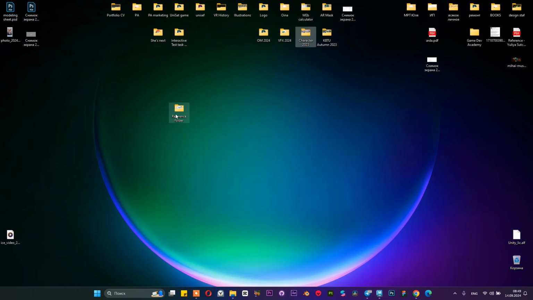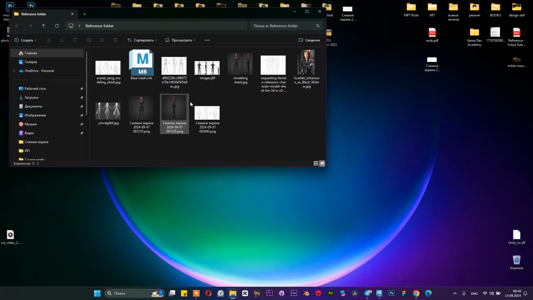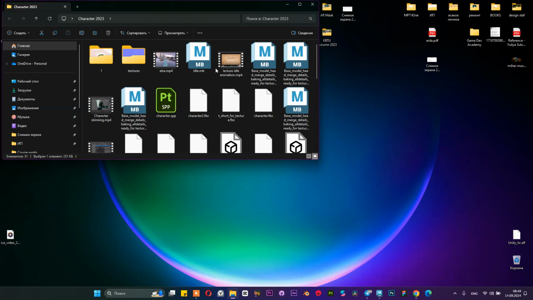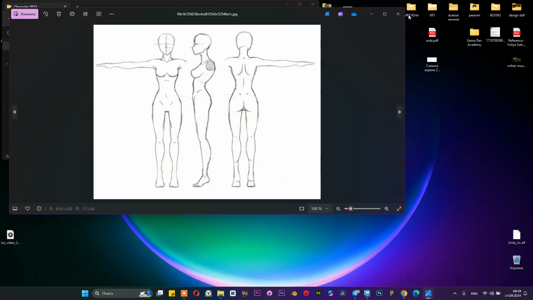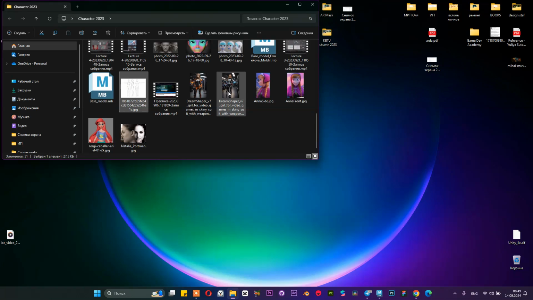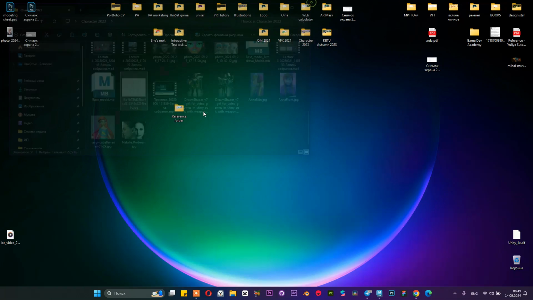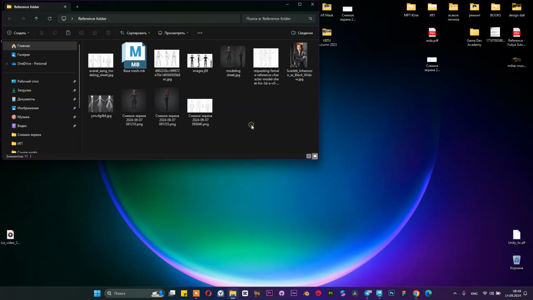Next step for character creation, let's find our modeling sheet. Maybe I have a higher quality one from the previous year. Let's see. Yes, this one is better. I will copy it into my folder. Please also keep your references in one folder and your textures in one folder.